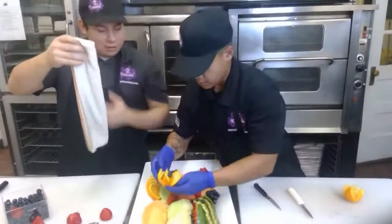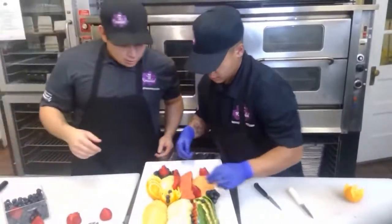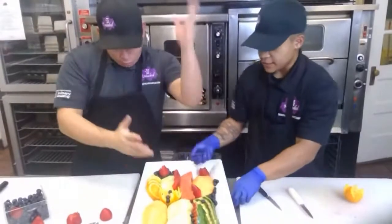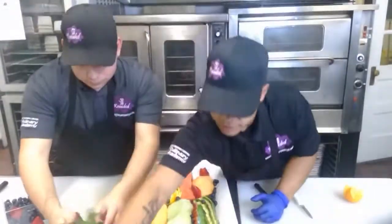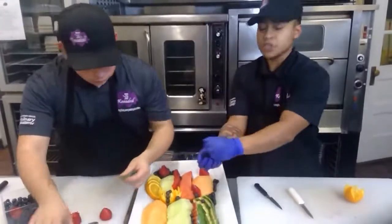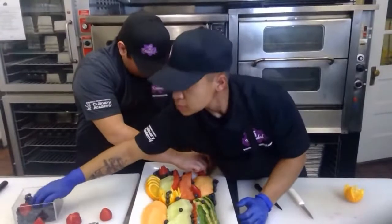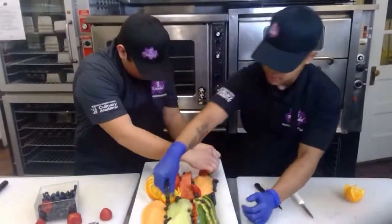All right, so, we're almost done. Sean's just gonna nestle his fruit in, and we're gonna get ready for that. With the blueberries, as I say, I like to sprinkle them around. You know, because blueberries are always fun. You just pick them up, you pop them in your mouth, like grapes. You know, I love blueberries.